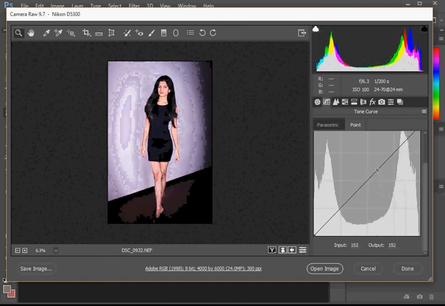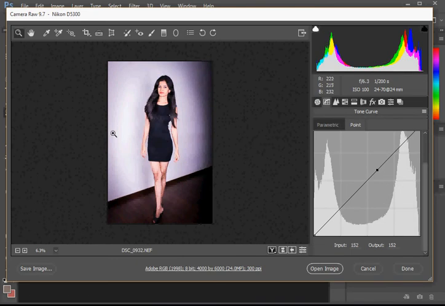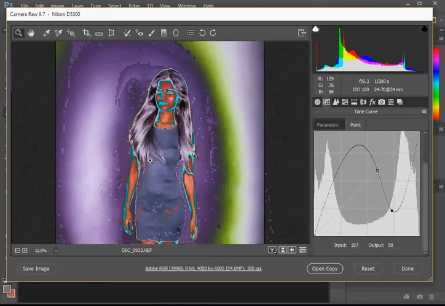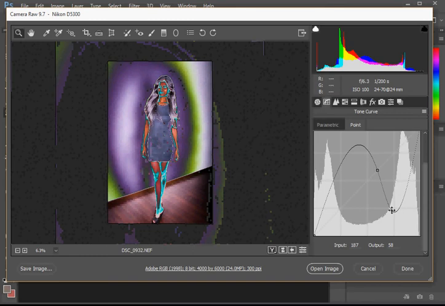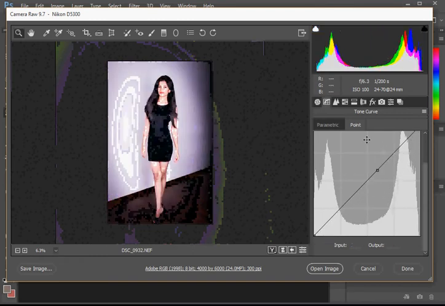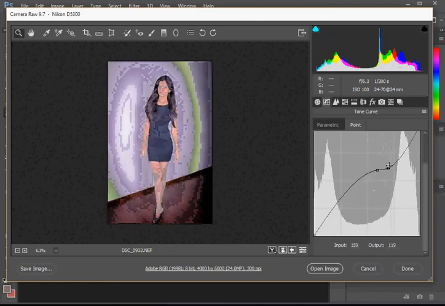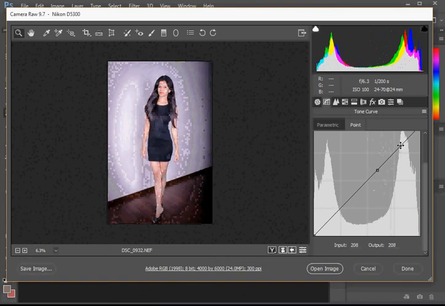If you have time, you have so many options. You can separate her from the background into two different Photoshop files, and then open both of them in the tone curve. One you can do something like this. The background will be in this color, and the foreground, she will not be in this color. Do you understand? There are so many things you can do with this specific instrument, the tone curve. You can see how it is going around. These are the effects you can create.